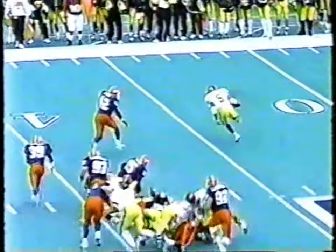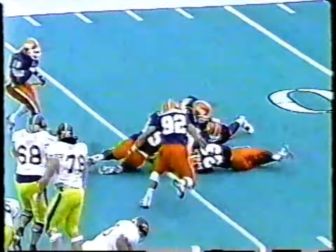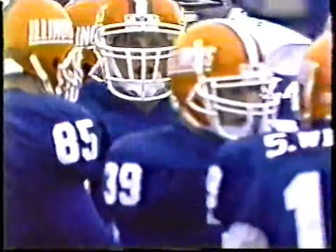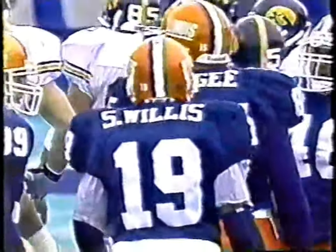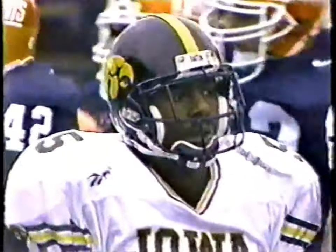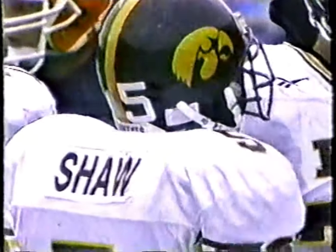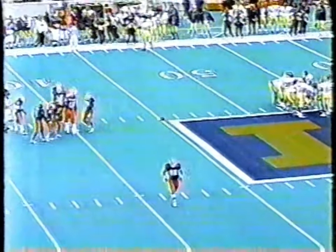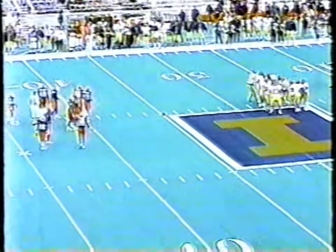Shaw trying to bounce it to the outside. David James arrives on the scene. It's a loss of 5. We'll leave it 3rd and 10. Now, Sedrick Shaw, it wasn't so much that David James made that play. He tripped as he came out of there. Tripped and lost his balance, and then when he got way out to the outside, he had no blockers in front of him, and he was easy pickings for the Illini defense. Back to that point, Lou Tepper, though, also feels that a lot of these young players are going to become very good players, as they learn the discipline, they learn how to use the technique, much like Kevin Hardy and Simeon Rice. He said they didn't make a lot of big plays as freshmen either because they had to learn that system as well.